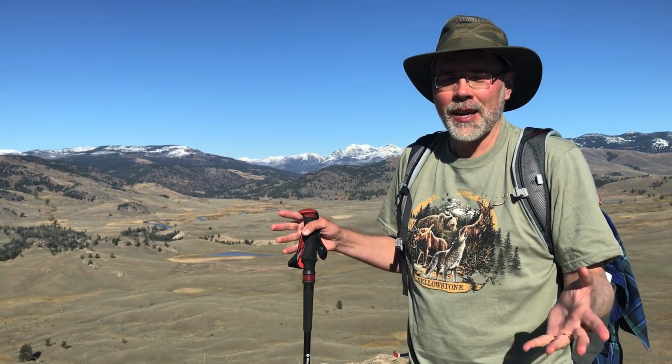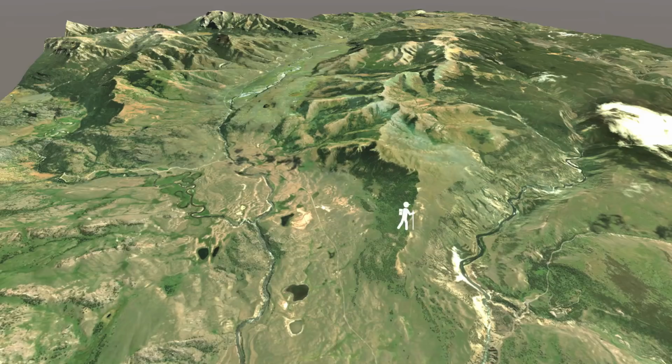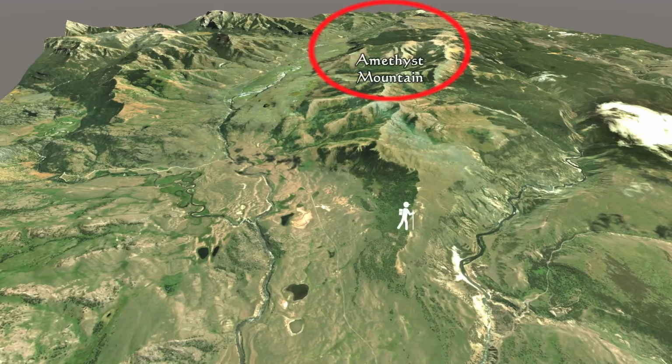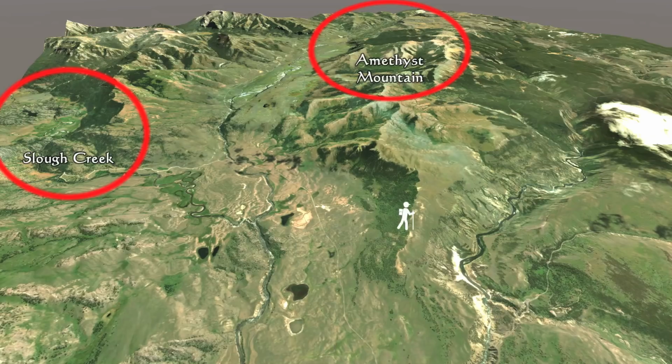So what's cool about this spot right here on Specimen Ridge is that we can see all 3 areas that are going to be in WolfQuest 3. To the east is Amethyst Mountain. To the northeast is Slough Creek. Right over that lip there is the meadow. And to the west is the Grand Canyon of Yellowstone and Tower Fall. So we're in the middle of the WolfQuest world, right here. Ho!